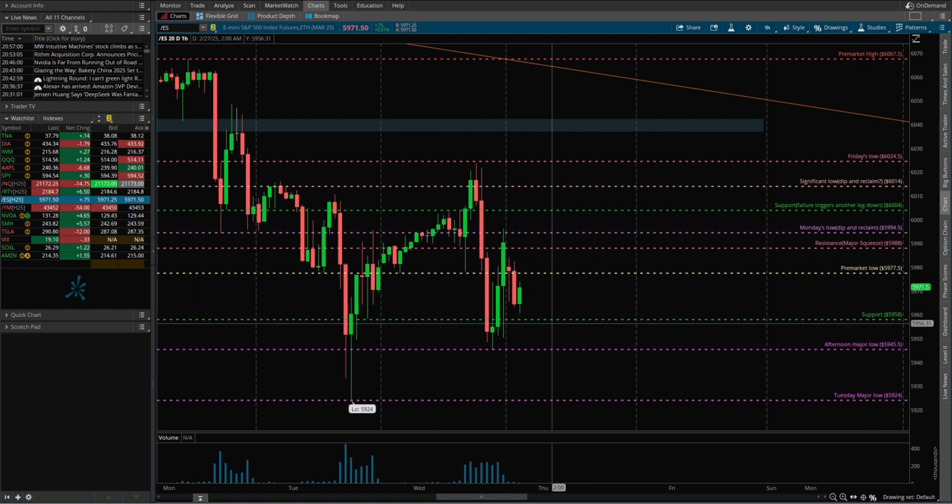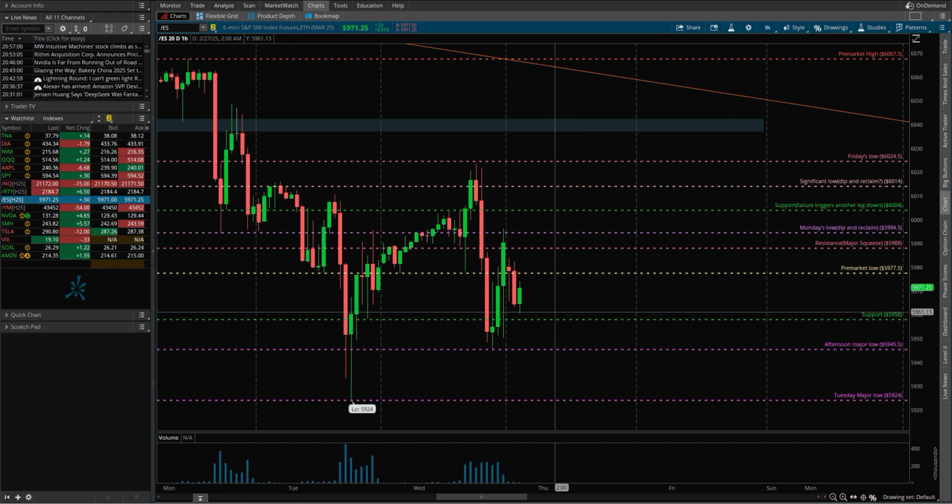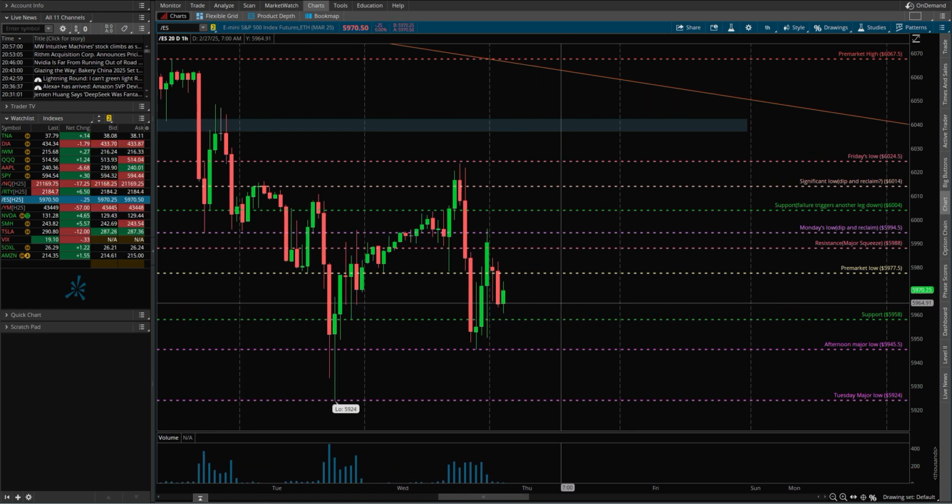The next support down is at 59.58 or so. That's being tested currently because it's a zone of like 59.58 to 59.62. We made a low of 59.60 and already bounced about a good 14 points off of that in this overnight session. I wouldn't trust that area with a buy, especially tomorrow, as it's being tested over and over again. But I will give you two high quality trades I will be looking at for tomorrow.